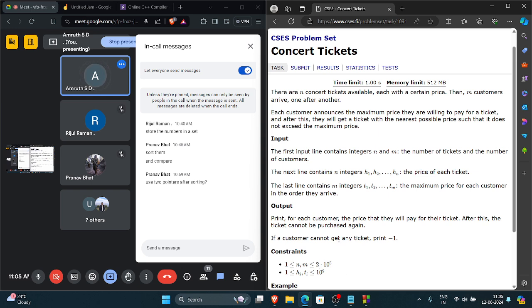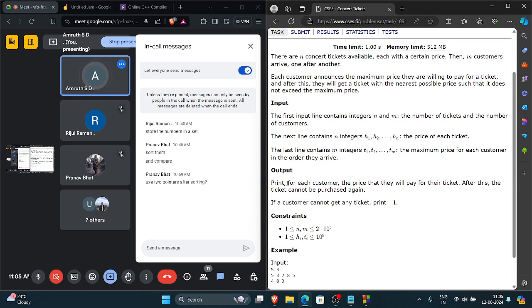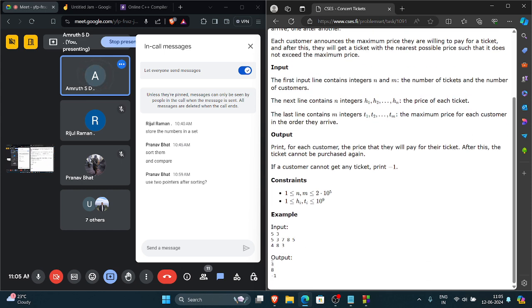Here are the constraints. Okay, what are we outputting here? For each customer, we will output the price. So this question is slightly different.